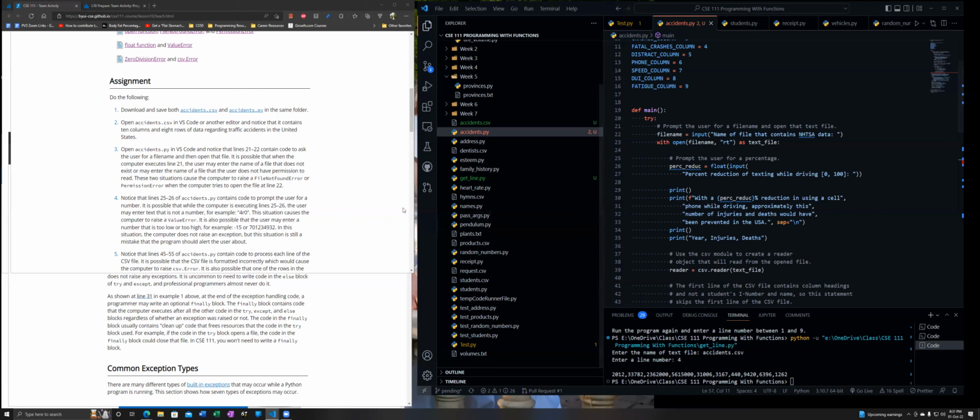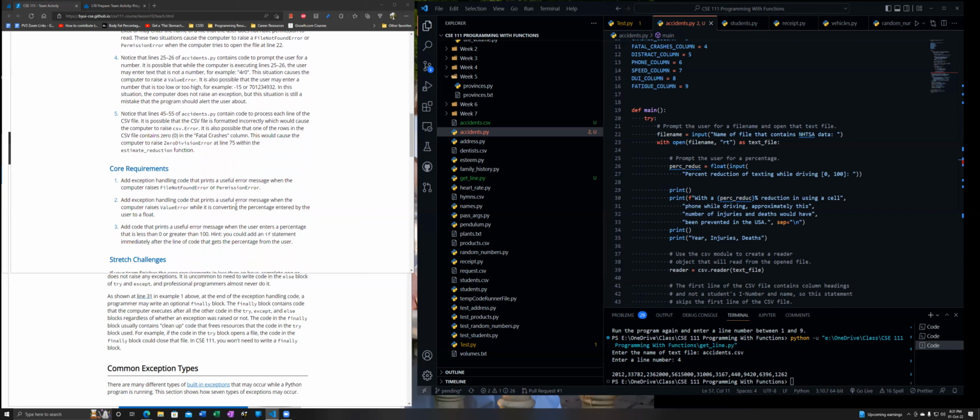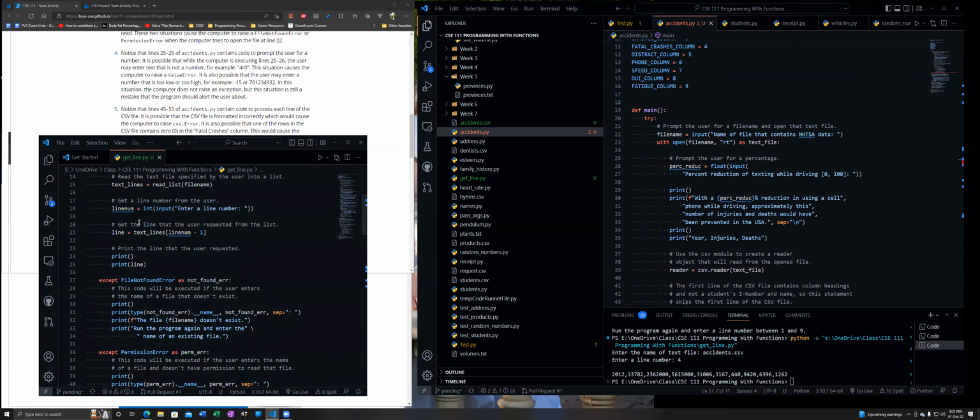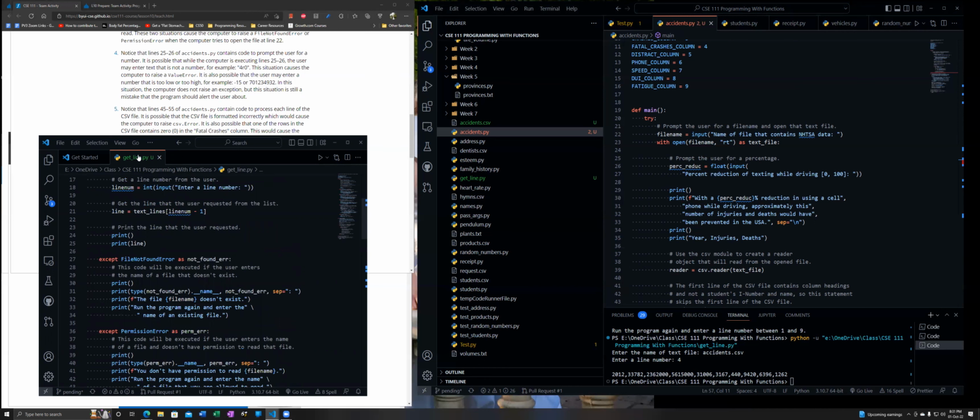Notice 25, 26 contains. Okay. And so the stuff that I literally just played with over here, we need to duplicate in here, because the getLine program literally did this same set of stuff.